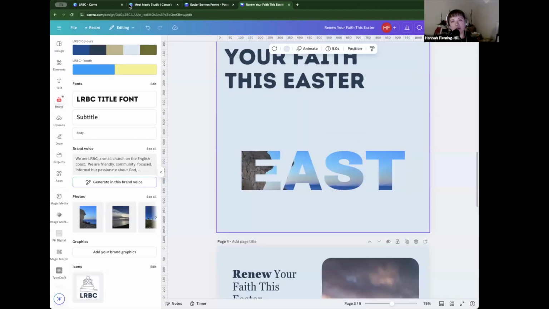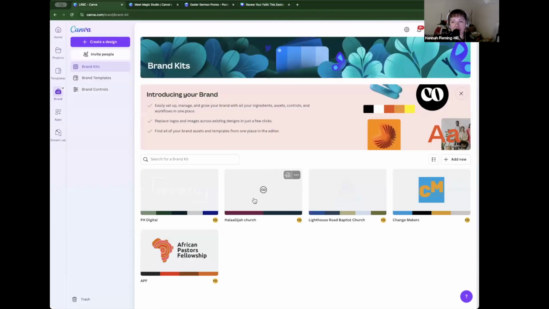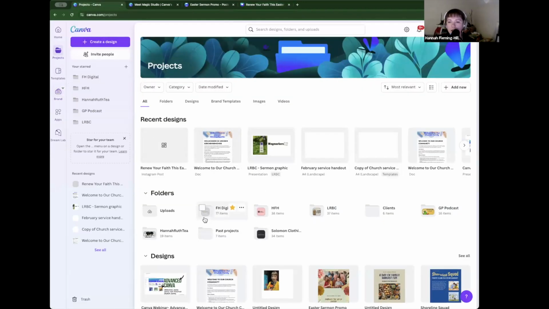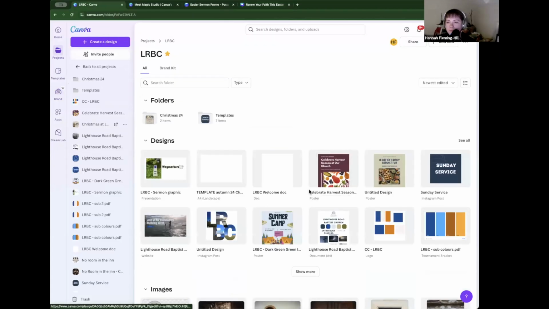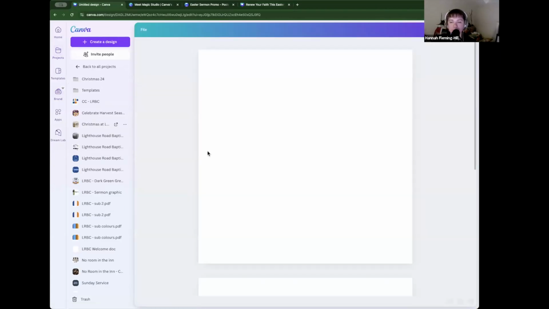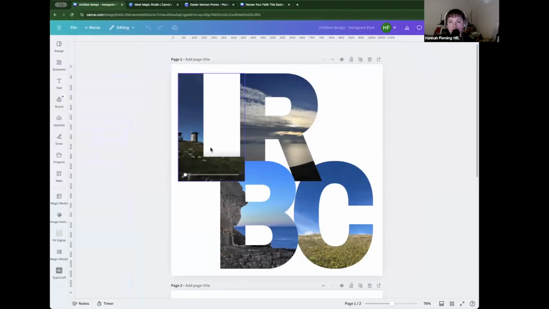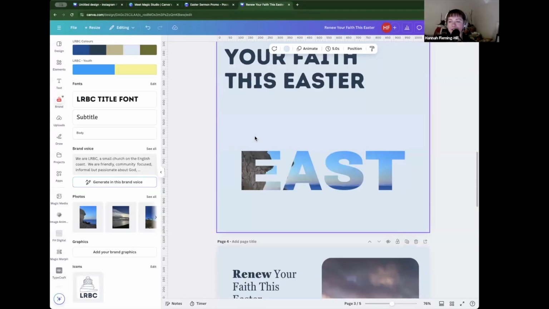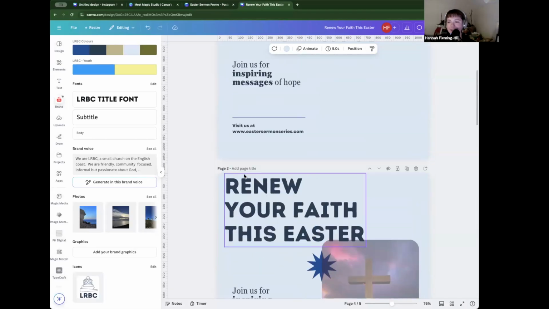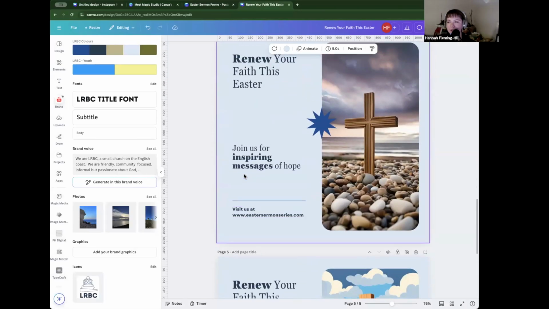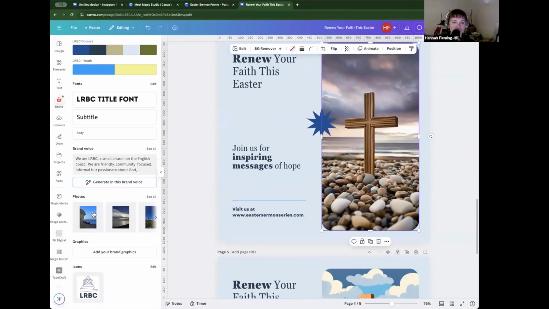So what that can look really effective in is if I go to projects and LRBC, something like that. So that if we just wanted a sort of cool graphic, and that's actually a little video in there of that moving, because actually that reminds me, that's what we can do as well. So one of the other things cool with AI, let's do it with this one. So we've got this image.